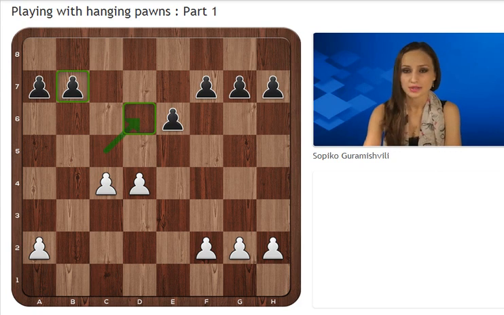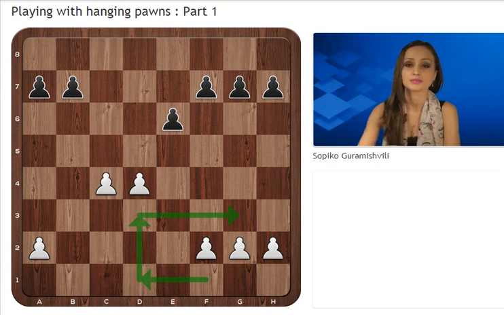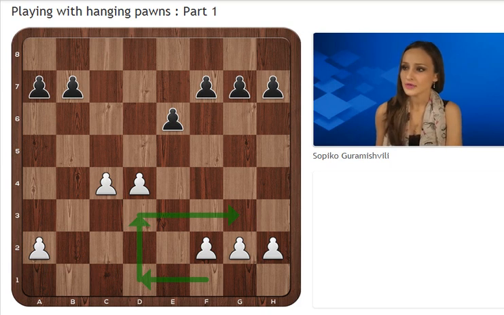Also, hanging pawns give an advantage to the rooks just because the b file is open, and sometimes the rooks transfer to the third rank to attack the king side. And of course, another advantage of hanging pawns is that they create a great outpost for knights. For example, after c5, the d6 square is a great outpost for a knight. But for exact examples, let's see the games.